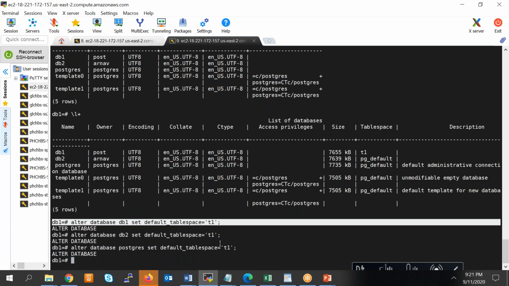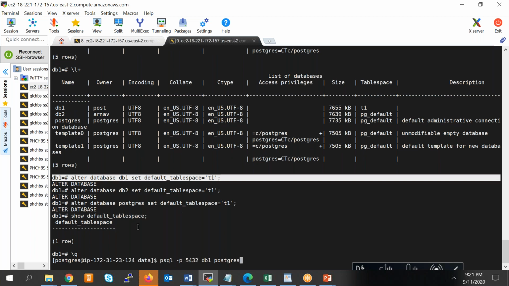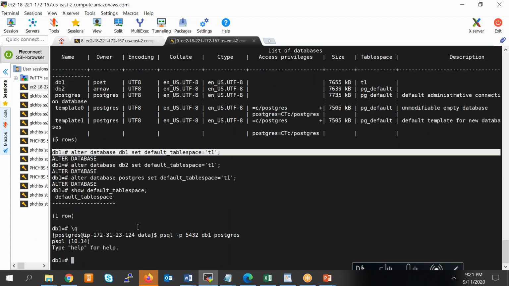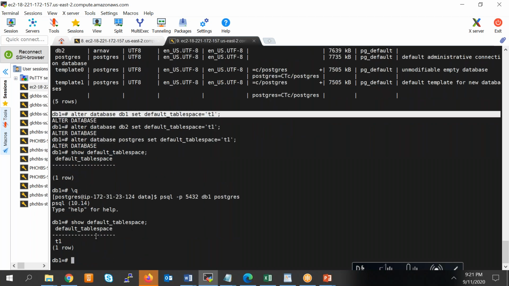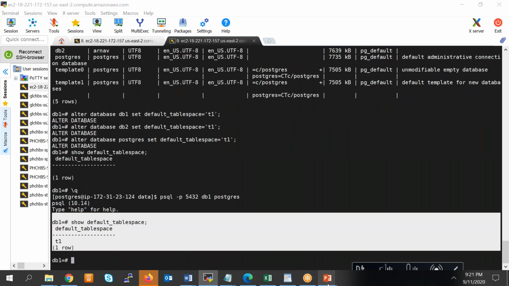Now if I say show default_tablespace, okay, it's on t1 now. So I can change this parameter at the database level.